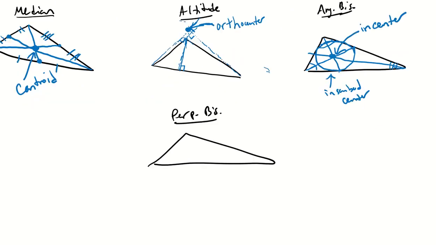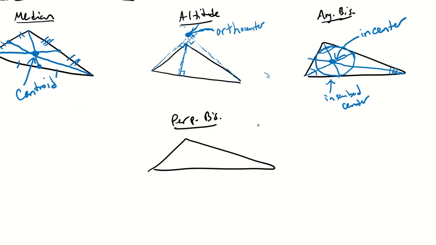And then perpendicular bisector, we talked about perpendicular bisector. It cuts the side in half and at a right angle. So here, this is cutting this in half and it's at a right angle. I'm just going to draw the line, and this line can extend, right? It doesn't have to stay there. And then we're going to cut this in half, roughly around here, and then at a right angle.